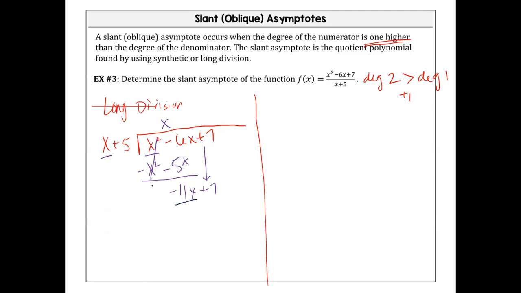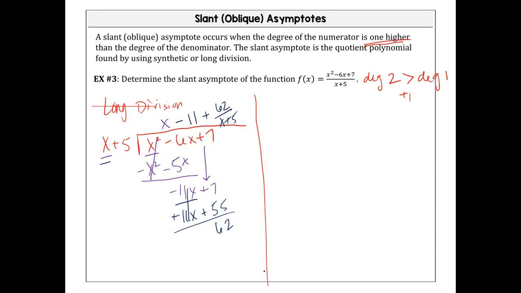Okay, so again, I'm going to divide. Negative 11x divided by x is negative 11. After you divide, you multiply. Negative 11 times x is negative 11x. Negative 11 times 5 is negative 55. You divide, multiply, subtract. When you're subtracting polynomials, you're changing their signs. So plus, plus, combine. And we're left with 62. So this is my remainder. This is written as plus 62 over x plus 5.